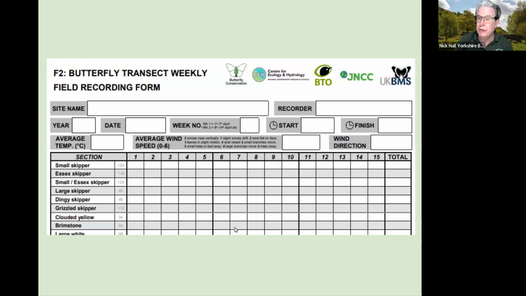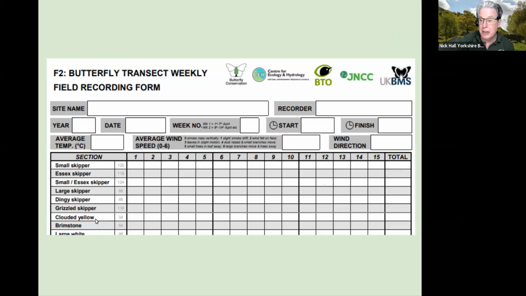And when I'm talking about the F2 form, I'm talking about this chap. Very good idea to fill this in when you're a beginner. Site name, recorder name, year, the date, the week number, the time you start, the time you finish. That's really important. They need to know the speed at which you're walking. So the distance is fixed, and these are 2 variables, the speed of your walk. The average temperature, as I drive to the site, I look at the temperature on my car, and when I get back to the car, I look at the temperature again and take the average of the 2. Wind speed I've already done. Wind direction is optional, handy to know.